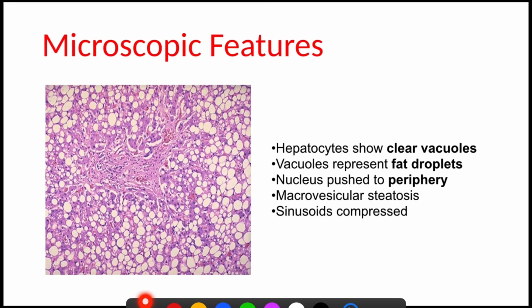And in HNE stain, why these vacuoles are clear? Because fat cannot be stained with the hematoxylin and eosin stain. During the staining procedure, we are using different types of alcohol. So that will lead to washout effect on the fat, and all fat is wash out. So you cannot identify this fat with the help of HNE stain, but you require special stain which is oil red O.